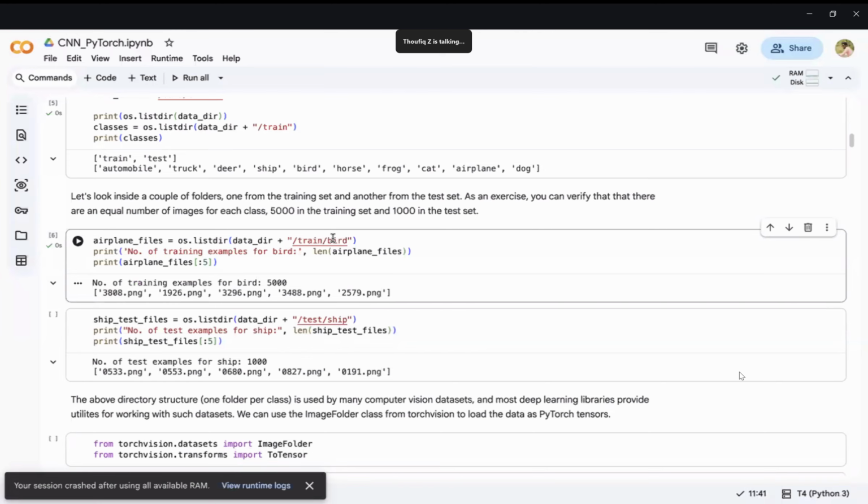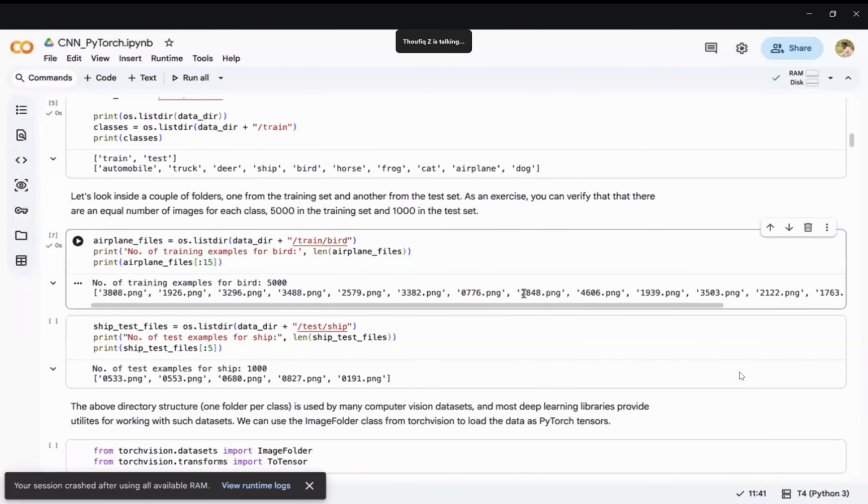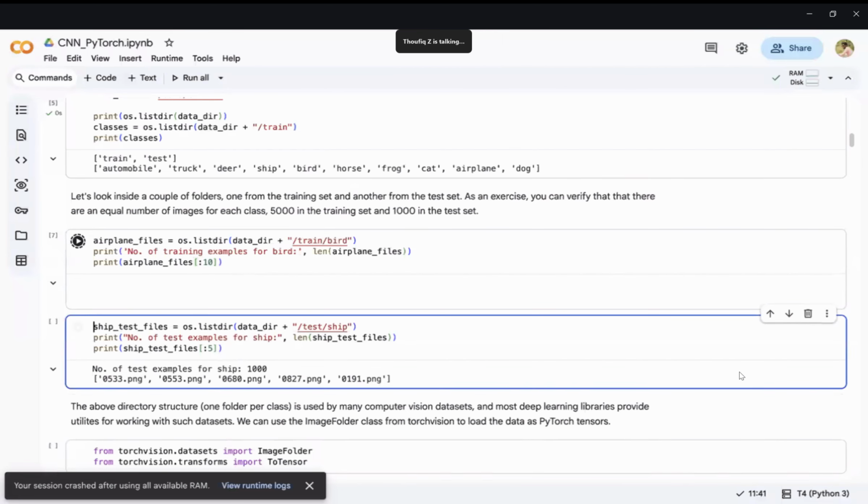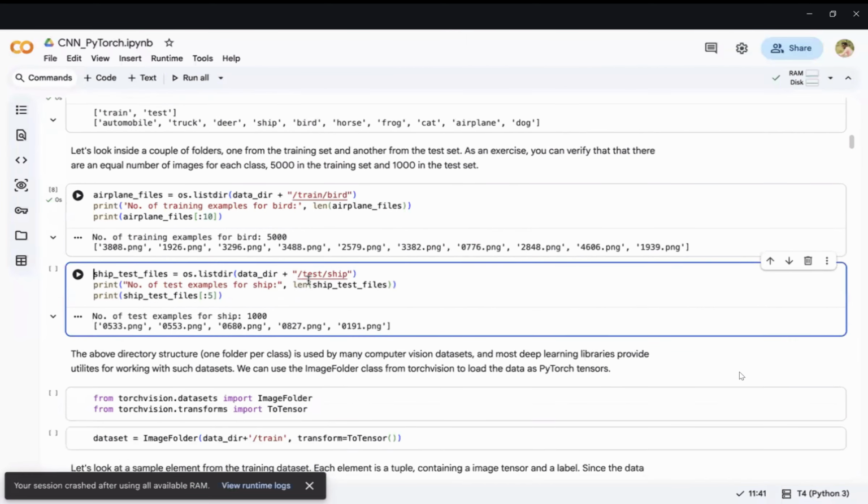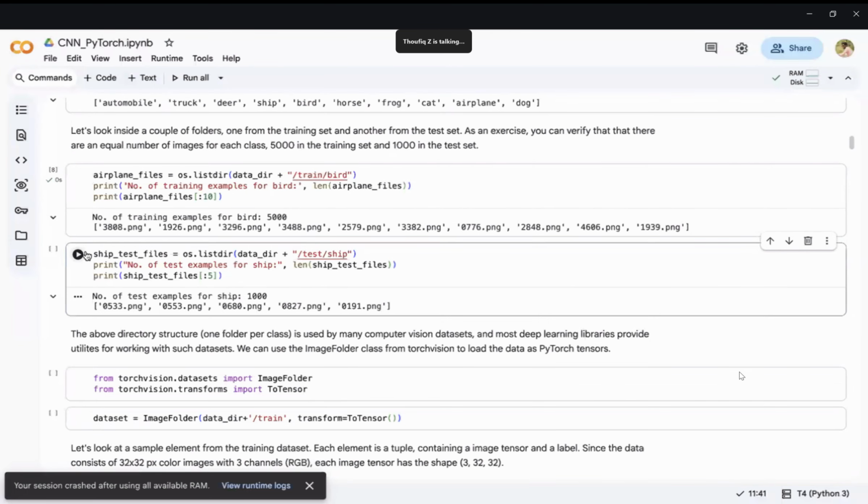Here I can check a certain folder to see what different images come up. This time I have given bird. You can also cross verify. If you want to check 10 different images, you can pass 10 or 15 based on your requirement. I have given the index position as 15, or I can make it 10 as well. Then one more label, ship, you can test it out.